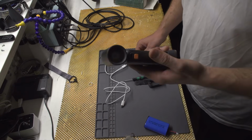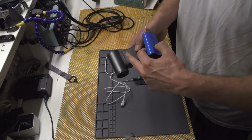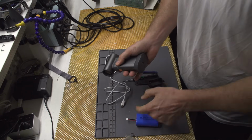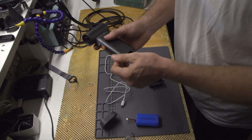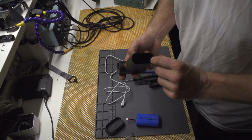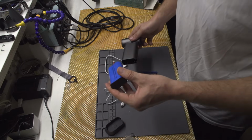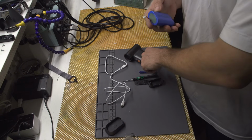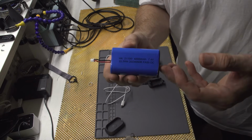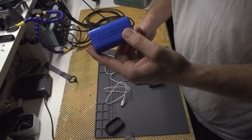A couple of more things. I wanted to open this thing to see whether I can change the battery, and the good thing is, yes, I can. The bad thing is, this fucking cable is so short, I cannot connect it because the motherboard is in here. And now, since I have no idea how they assemble this thing, I'll just extend the wires. So that'll, I think, do the trick. But the good thing is you can change the battery, but the bad thing is that the connector is in here. I don't know whether you can see it or not. And when you press this thing inside. Oh, and one more thing, this one is supposed to be 9000 milliampere hours, but it's not. It's 4500, and since these are in series, not in parallel, it's basically 4500 at 7.4 volts. So there's that.